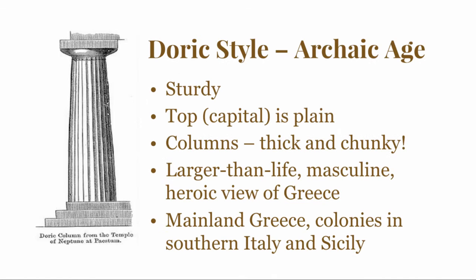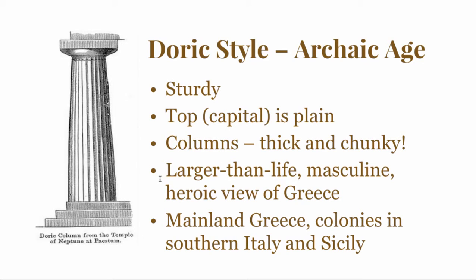The first style that I want to talk about is the Doric style, present in the Archaic Age. These are characterized by being sturdy columns. The top, capital here, is plain, and the body of the column is thick and chunky. Here you can see the fluting, or the scalloping inside the column, is rather thick.